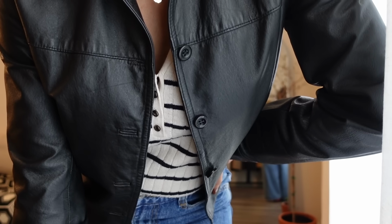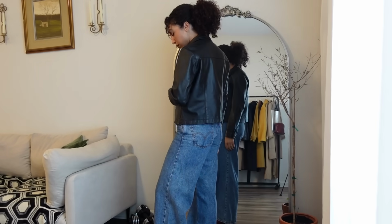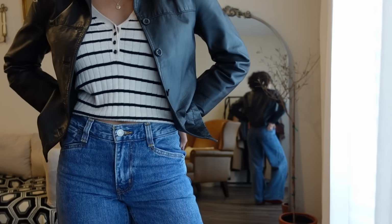Super comfortable. I wanted something that didn't have embellishments because I did have a moto jacket that had a lot of hardware going on, and I just didn't like that style for that jacket. And so I came across this one online and I got it also for an excellent price. I'll link the vintage store that I got it from down below, as well as, as much as I can, even the original link if I can find them of every piece, so that way you can see it and maybe find it in the secondhand market. But this is one of my favorite jackets, and it is for sure the most worn jacket in my entire wardrobe, or out of my entire collection.